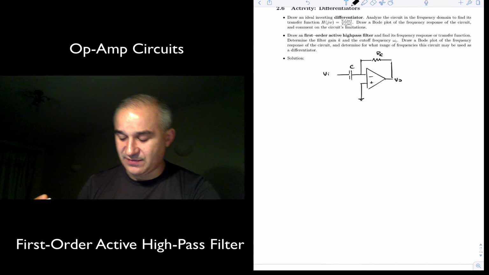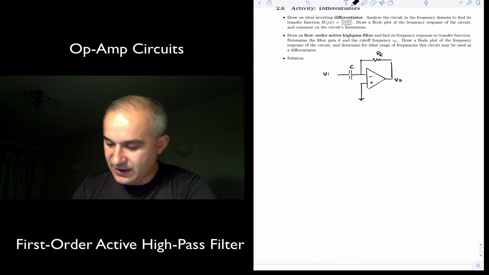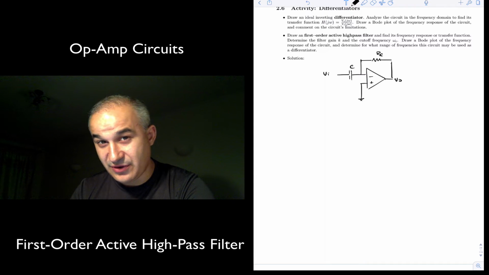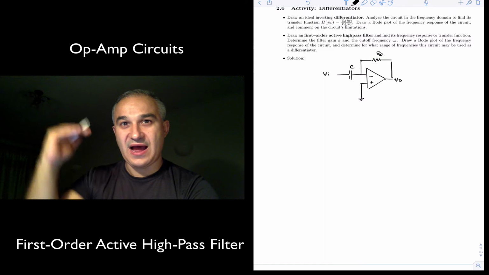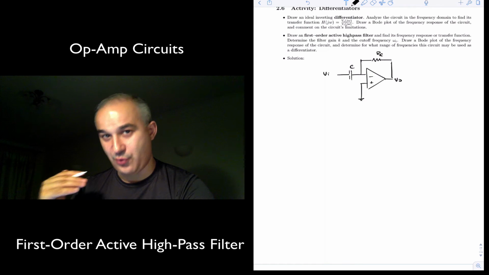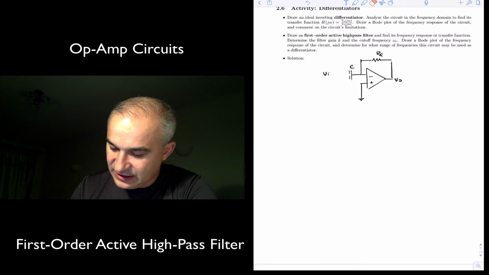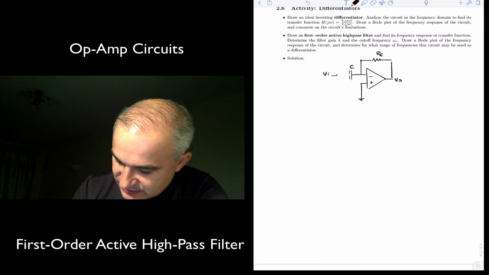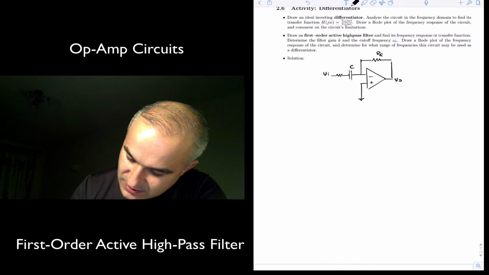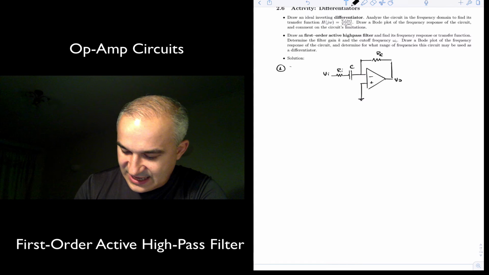How do we solve that? Well, we just want to make sure that when the impedance of the capacitor is 0, and you have a short there, you still have an RF over Ri ratio like we used to have in the inverting amplifier. So we can do this, for instance, by adding a resistor in series with the capacitor, Ri. So with that, we have a skeleton to work with.